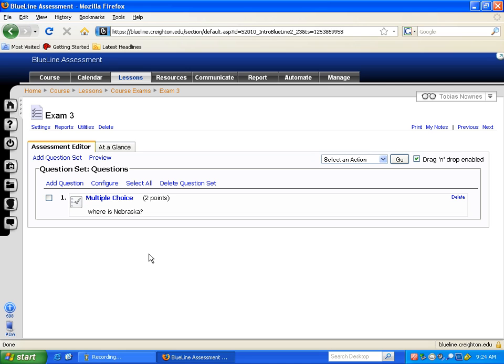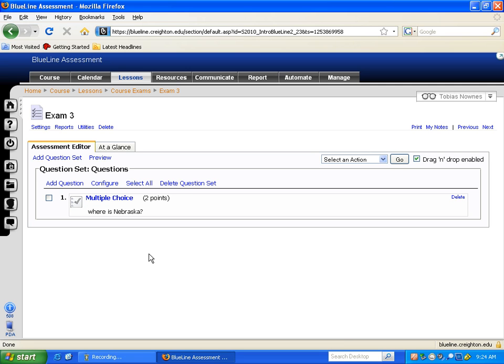Now, the thing that came up, and I'll mention this, is that if you pull a question from a previous semester and you edit that question, it edits the original. So be aware of that. There's an option to create a copy that doesn't. I'm not going to get into this in this session, but that is an option.